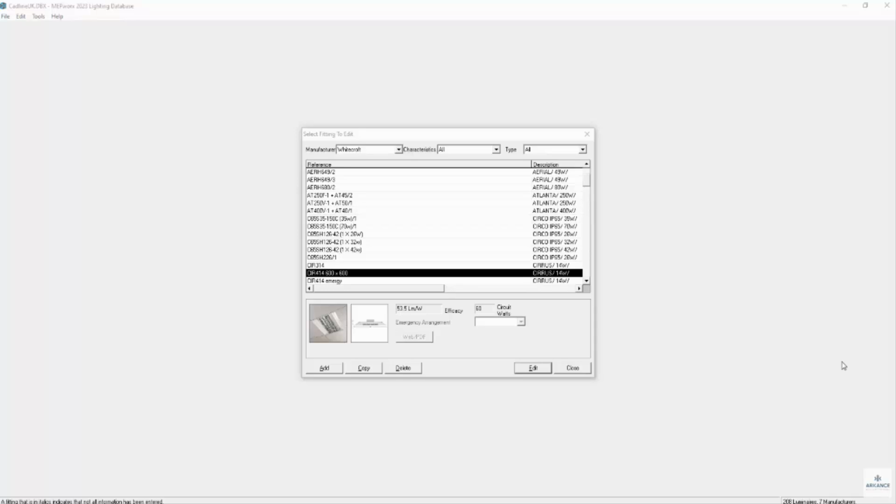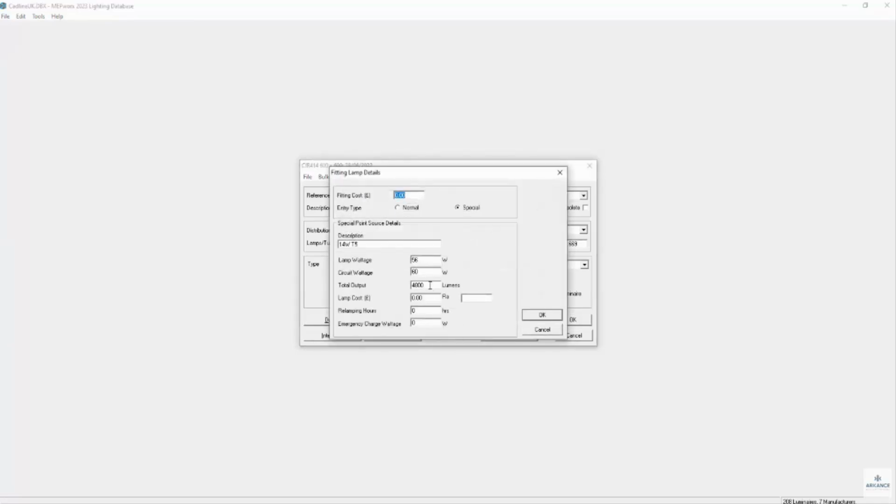In this video we're going to look at emergency lighting. Now in this case we've got a fitting, the Cirrus range 600 by 600 square. If we go in and enter that fitting, we can see that it's a 4-tube fitting, and if we go to the output, that's the output of the lamp. All 4 lamps are putting out 4,800 lumens.